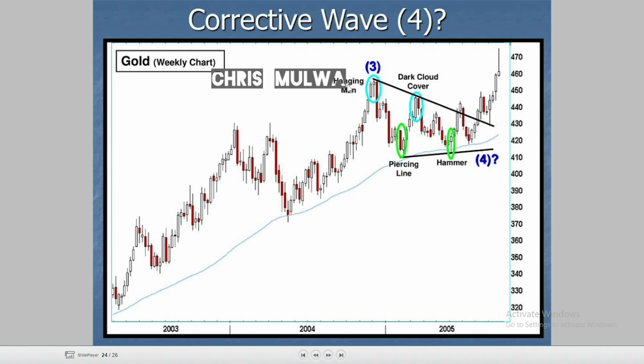So when we see hanging man or dark cloud, we close our trade. We know that there might be change of the trend, or change of the pattern. So the corrective wave is wave 4. So we trade again. So we have first wave, corrective wave, wave 2, then wave 3, we trade the wave 3, we have the corrective wave 4, then we trade again wave 5 when we see something like a piercing line or a hammer.